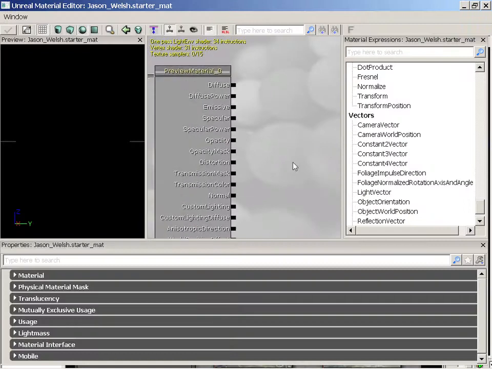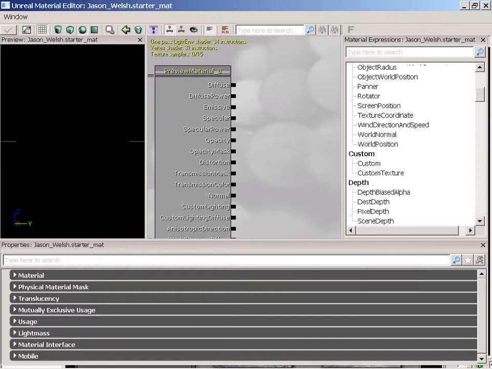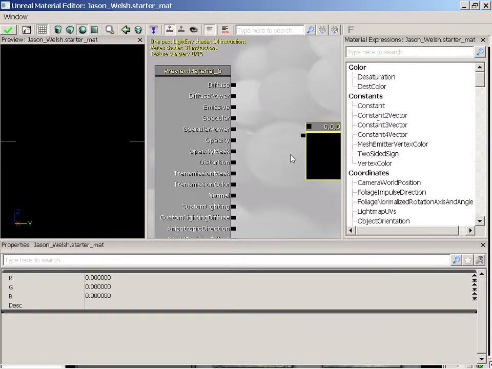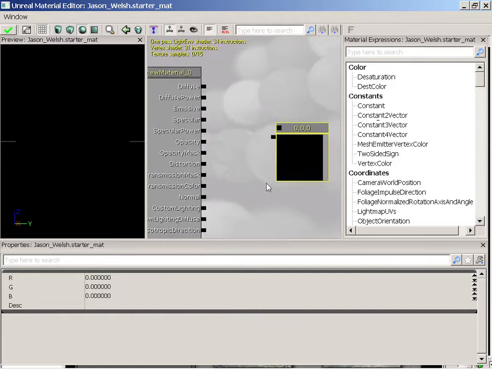It launches this. We're not going to concentrate on making too much here. We're only going to make a simple material. So let's look at the core of a material, and those are constants. These are textures without any texture. So essentially RGB values. And it works like this. R, if I put a 1 here, it's pure red. If I put a 0.1 here, it's a really dark red. Okay? And it goes all the way out to almost infinity here because you could put 0.01 and it gets a really, really dark red.